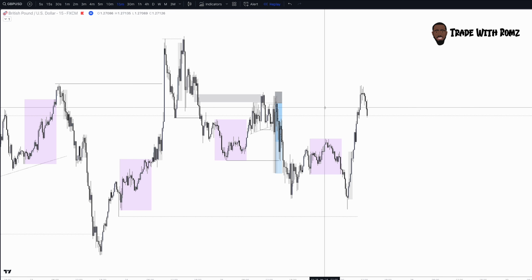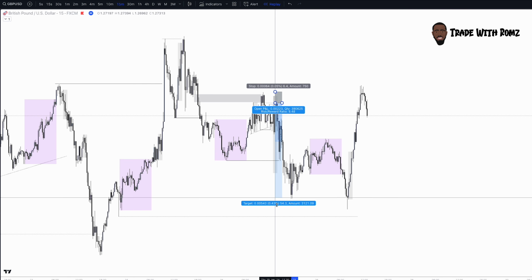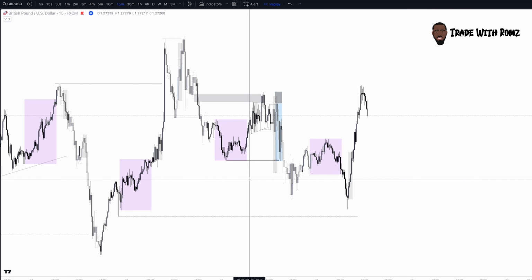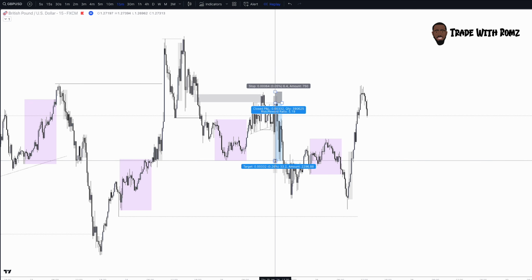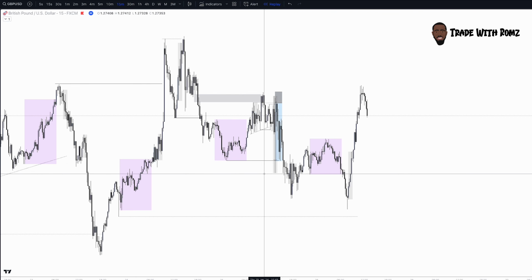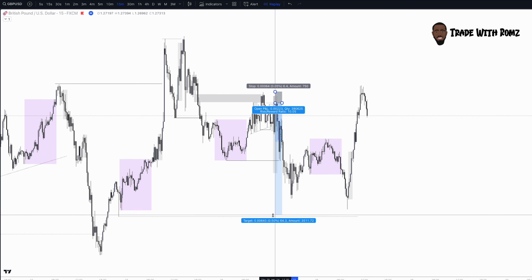And this is also where, excuse me, this is also where greed can come in. Because yes, price could have hit my target here. But if I'm going to make consistent profits, doesn't it make sense to go for the low hanging fruit? Doesn't it make sense to go for the targets that I know should be hit, as long as the trade is correct, and secure the consistent wins, and I can build my fortunes that way rather than always going for the home runs and expecting the big targets to be hit, because they're not always going to be hit.